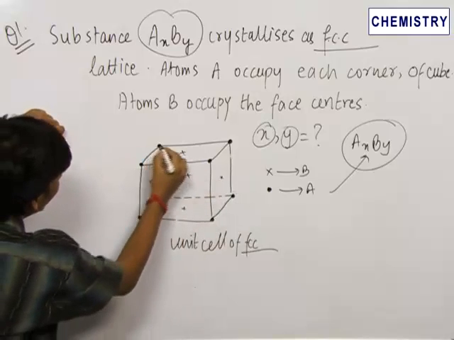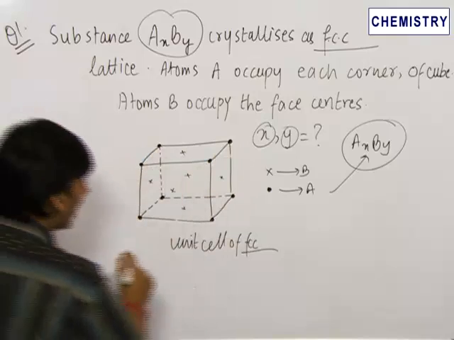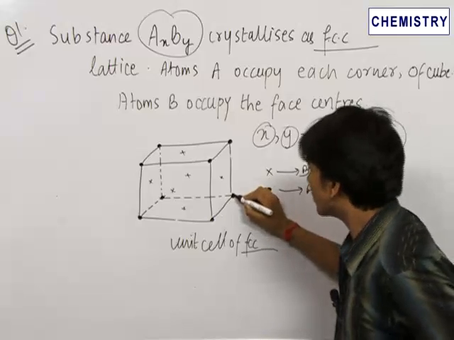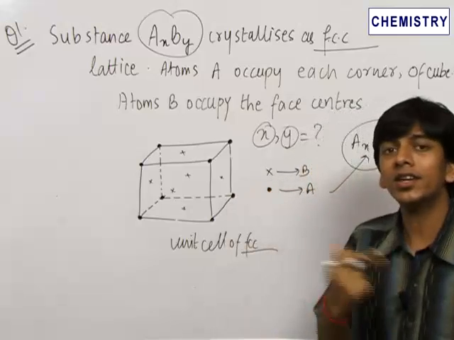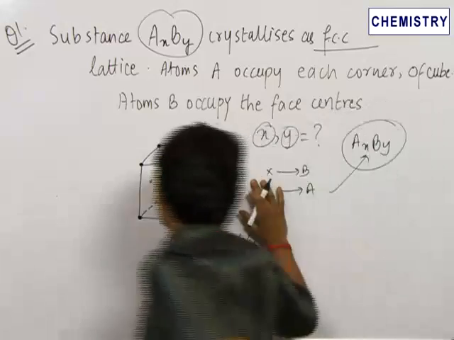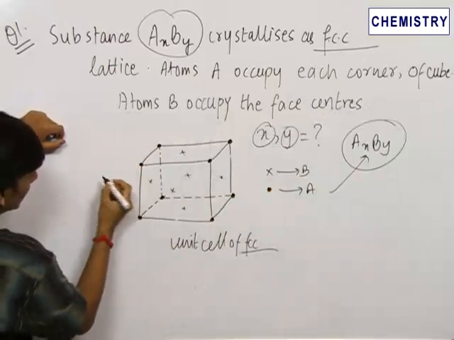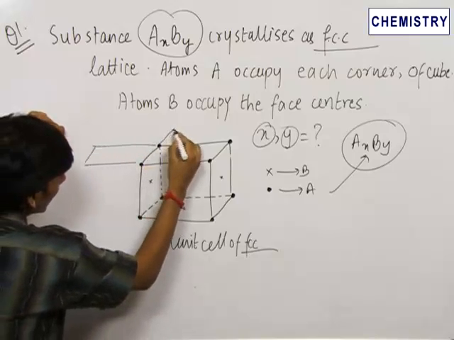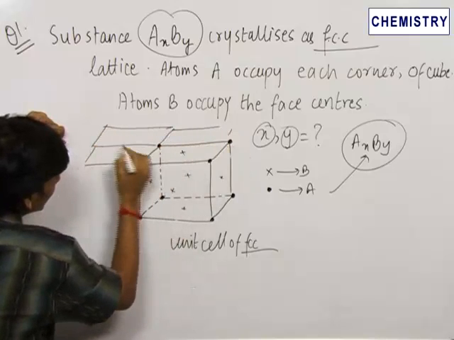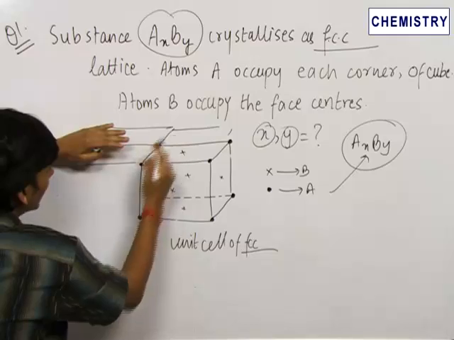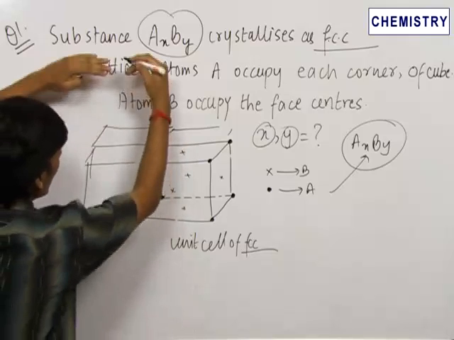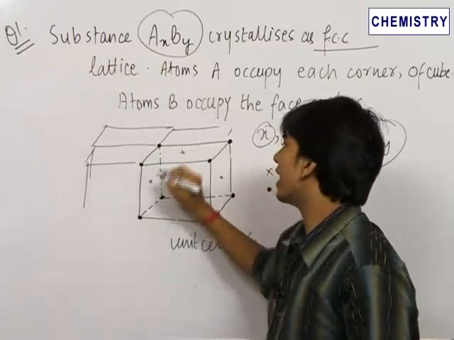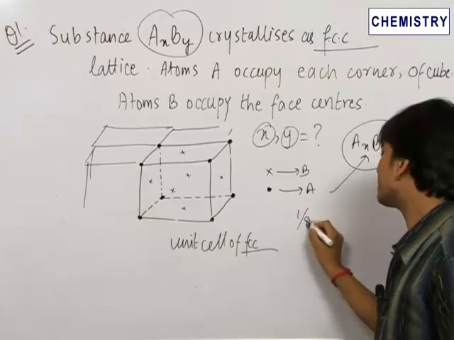In one unit cell there are 8 atoms on 8 corners for A, but the contribution of this atom is not 1 in this unit cell, because this atom is shared by 8 other cubes, 8 other similar unit cells. You can see how this atom will be shared by the unit cell which is just here, the unit cell which is here, the unit cell which is here. So 4 in this plane, and there will be 4 unit cells in the upper plane which will share this single atom. Therefore the share of this single atom in this unit cell is 1/8.